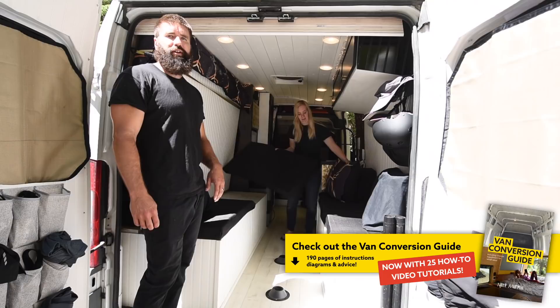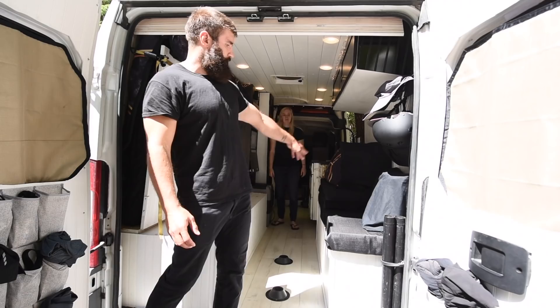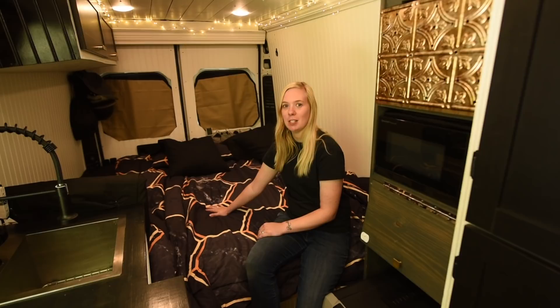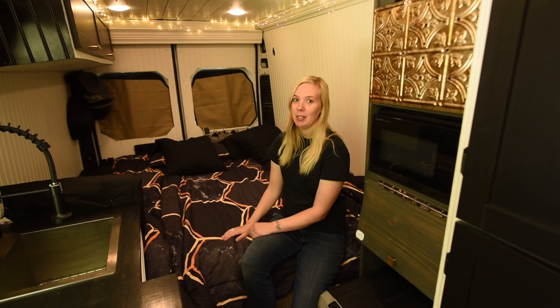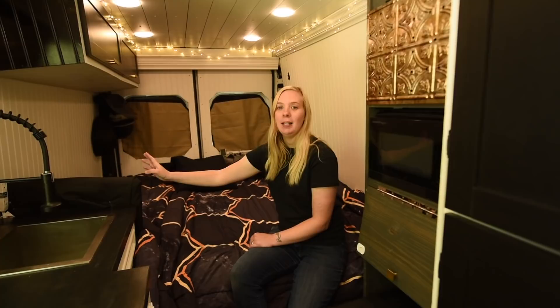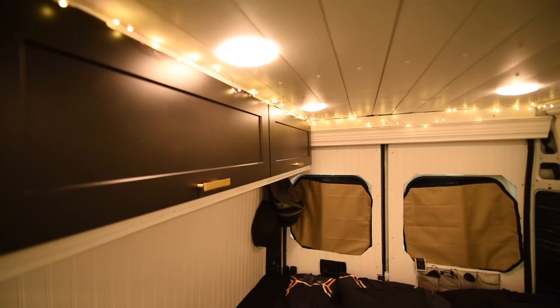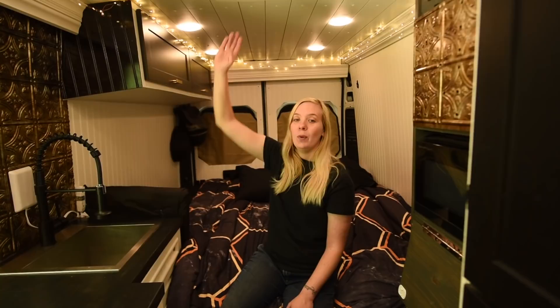Here we have our bed setup — it's a Murphy bed. The reason we went with that was just to have extra space throughout the van. Mel's moving the cushions over here — if we just dropped it down it would be a full, but with these cushions placed down it turns into a queen. It's a Zinus green tea memory foam mattress, full size. With the foam pieces that are our couch cushions, it turns into about a queen size. It does take a little work to put the bed down, but it's handy to have benches and not have to make your bed every day. The couch cushions are foam pieces we cut to size, and the covers are curtains from Walmart — a special material that makes them easy to wipe off. These cabinets up here are our dressers, on gas struts with five-pound locks, and they're very handy. It hasn't been too hard to get to them with the bed open either.